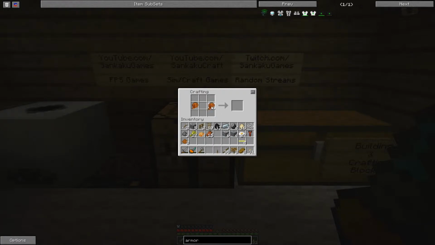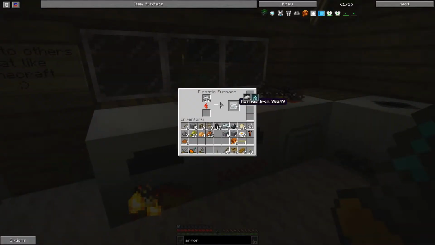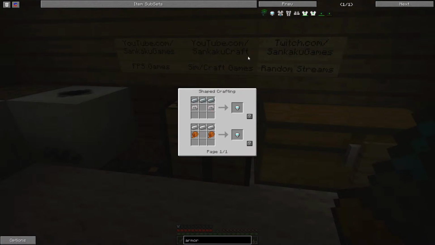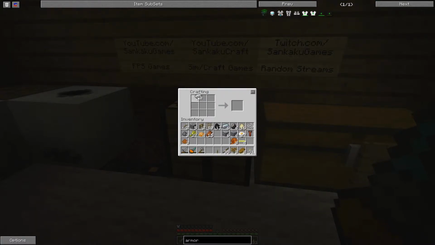Yeah. But yeah, if you make the wiring, it saves you making... Holy crap, it doesn't work. Holy crap, doesn't work. Stop. What's the recipe? It's refined iron. Oh, crap. You don't use refined... Oh, Jesus. So you didn't actually need to refine it if you did that.